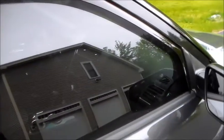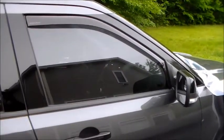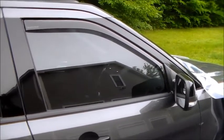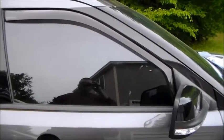I thought these were gimmicky when they first came out, maybe 10–15 years ago, until I used a fleet vehicle at my place of employment that had them. How handy is it to be able to roll down your window just a little bit when it's raining, or crack it for ventilation — even when parked — so the water doesn't get in.